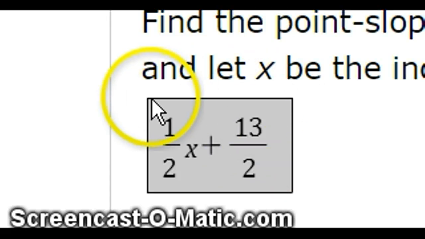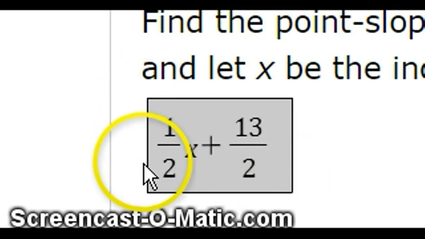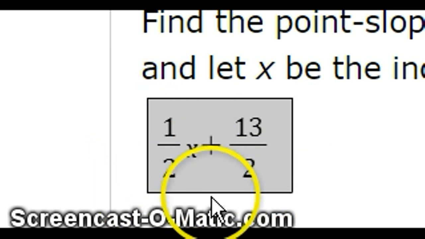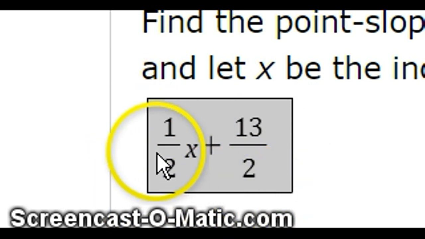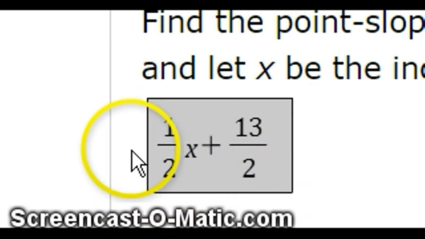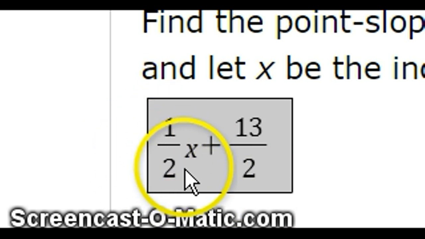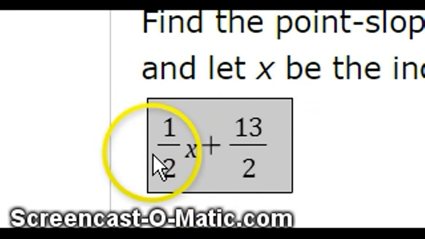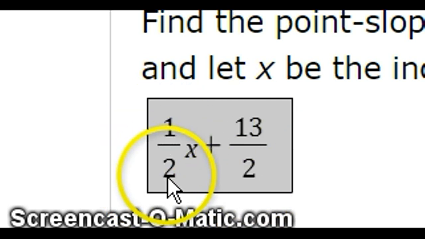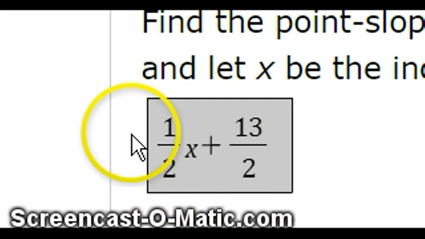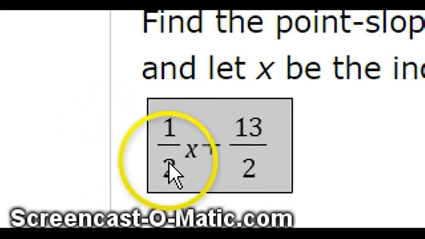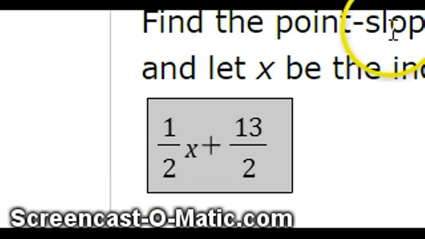So just looking at your answer right here, I can tell that there's a couple problems. One, it's not an equation, so we need a y in there somewhere, an equal sign in there somewhere. Second, this looks like it's more in slope-intercept form. If you had a y equals before this, it would be slope-intercept form. So look up point-slope form in your book and see if you can imitate that.